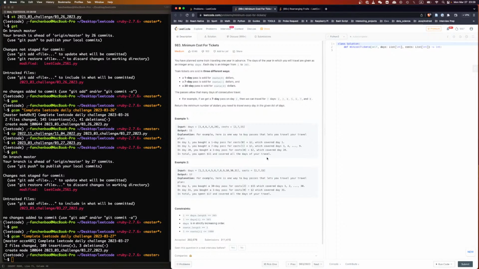No, we have to go a 1-day pass, right? Which means that will be the minimum of what we have in the previous, and then we do a 1-day pass, so it'll be 4, or we go for a 7-day pass.